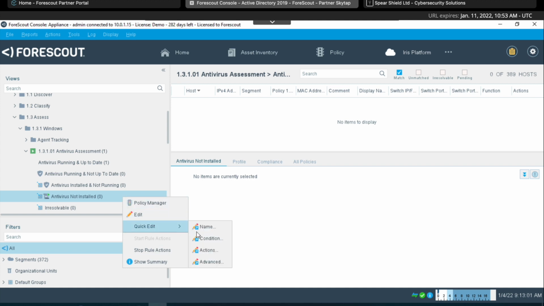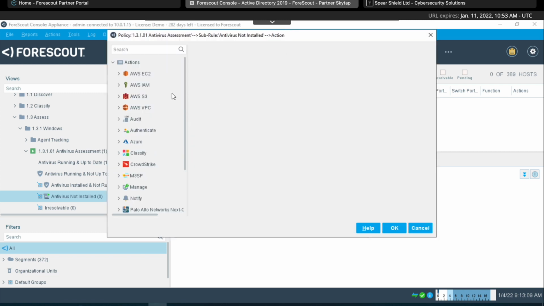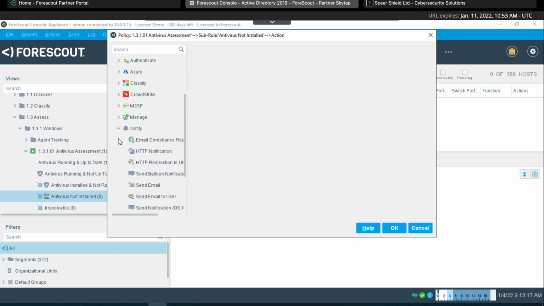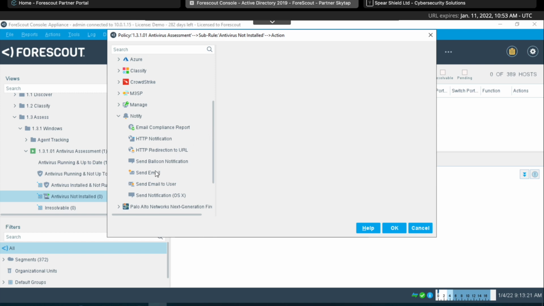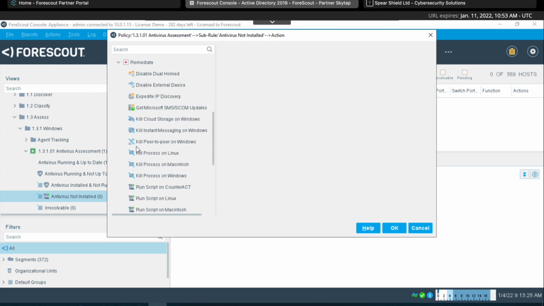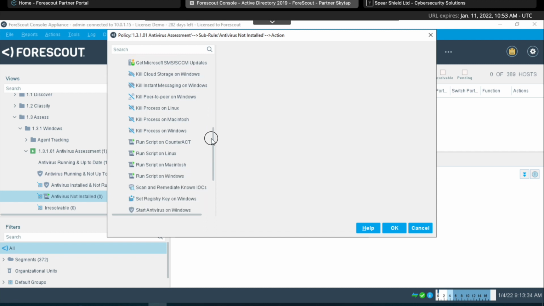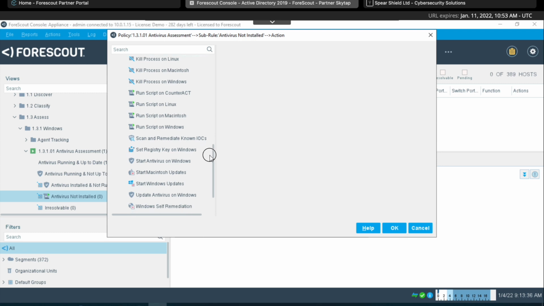And finally, let's just jump back into the Forescout console and have a look at some of the other actions we can take within compliance policies. Now, we might just want to be notified about certain compliance violations or events happening on our network. So we can notify administrators via email or send certain notifications to end users. We've already seen that we can apply simple remediation actions such as updating or starting the AV. We've also seen how we can run a script to bring a device into compliance.